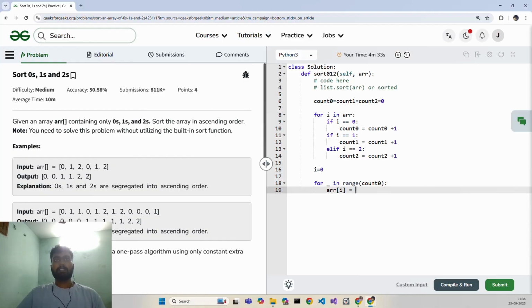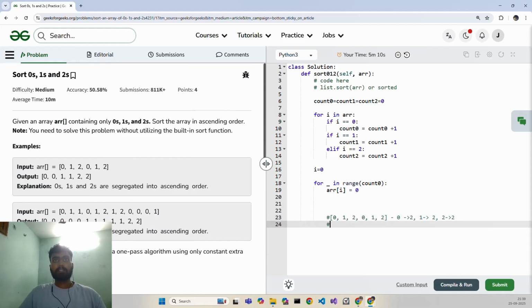is equal to 0. Now the value becomes, like we can say in the example, the 0 comes 2 times, 1 comes 2 times, 2 comes 2 times.